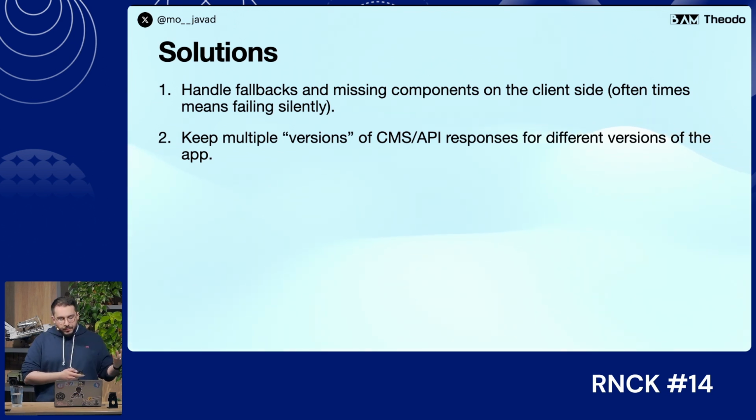The other thing that I've seen people do, which is a real challenge and is quite difficult to keep up and scale, is that they keep multiple versions of CMS and API responses for the different versions of the app. It's really difficult to keep that in a practical sense because your CMS editors are just going to hate you for the rest of their lives. It's really not a great solution. So you're going to have to find some sort of balance and some sort of workflow that works. There's no good answer to this. Evan will probably say it's server components, but we'll leave that for tomorrow.